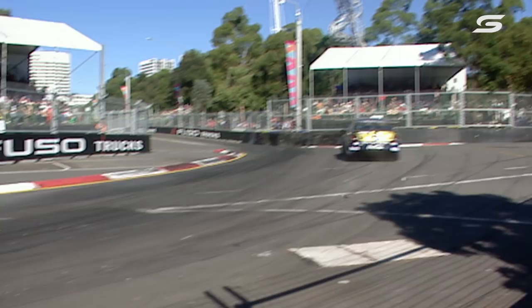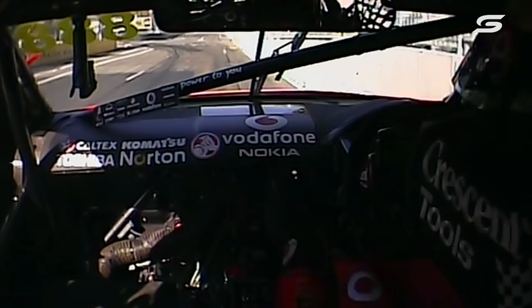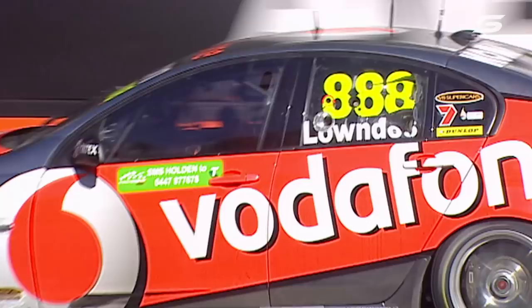James Moffat here just trying on the wall of death at turn eight, and he almost, in fact, did make contact with the automatic door remover. And it's cost him a spot too, because Todd Kelly got past him. That was the Tim Slade door remover that you saw. The gold mirror console. That's right.